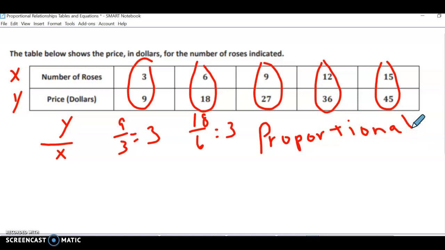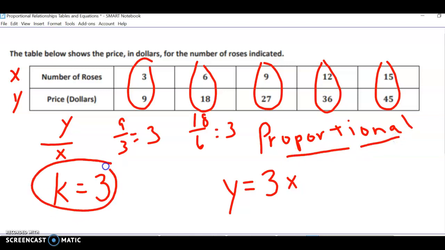Okay, and since that ratio y over x is equal to 3, we say K, the constant of proportionality, equals 3. K equals 3. And if I want to write an equation, remember y is equal to K times x, so I simply say y is equal to 3x. Right? And that makes sense if you look at the table. Every y value is equal to 3 times whatever x is. So for each of these, we want to determine if they're proportional, come up with our constant, and then put it in the form of an equation.